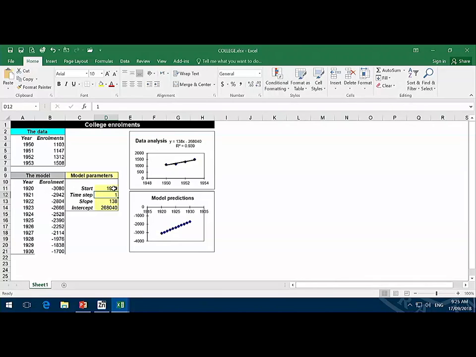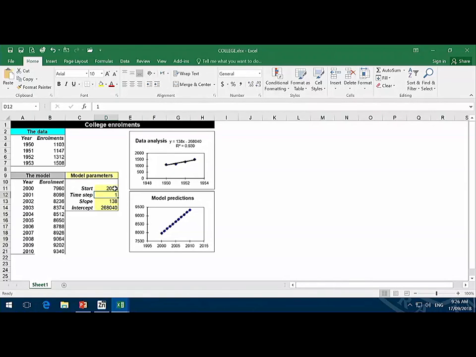That seems a bit odd, right? Were there minus 3,000 people enrolled in 1920 using this model? That seems unlikely. Let's have a look at 1940. Even from 1940, it's negative people. So what if we go to the year 2000 and extend from there for a few years? Okay, 8,000 people. So, I mean, that might be valid, right?